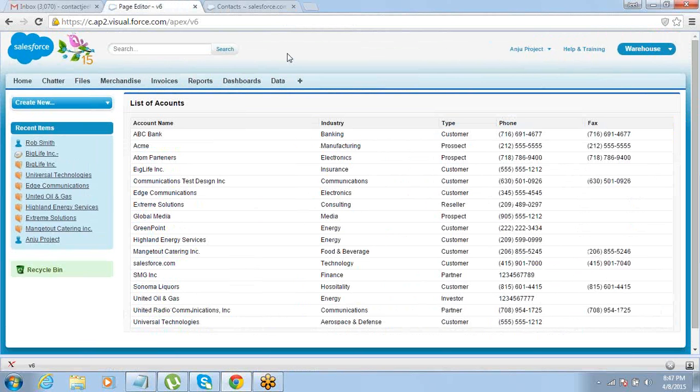Okay, so are we clear on this concept, how we have created a standard list controller? Any questions, please let me know. Okay, we are good. Great. All right. Now, in case you want one of these fields to be editable, right now what is happening? This field is not editable.